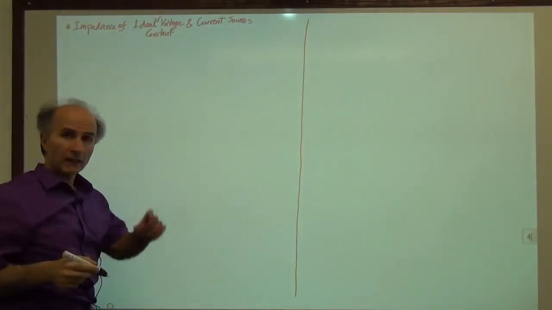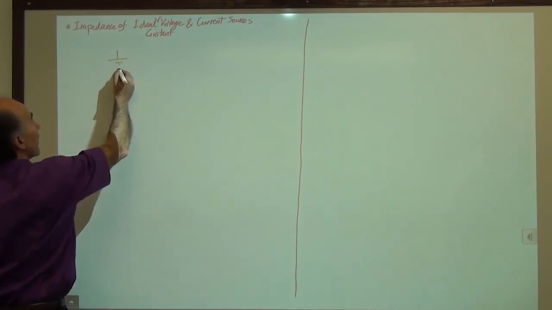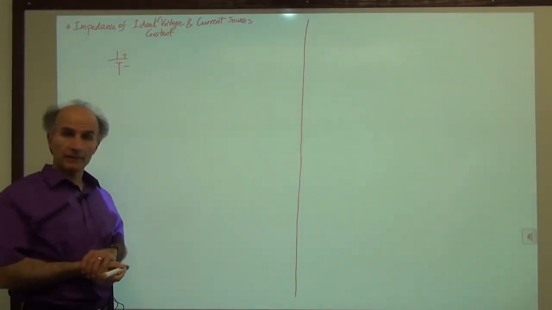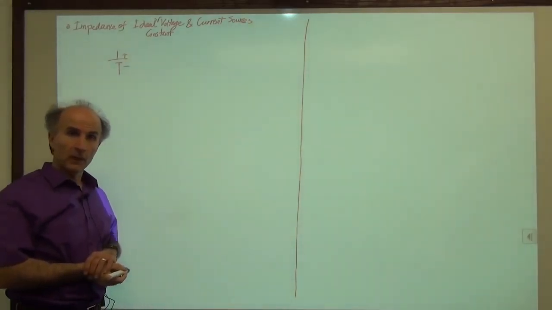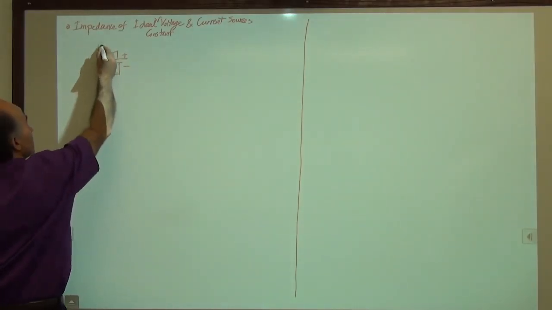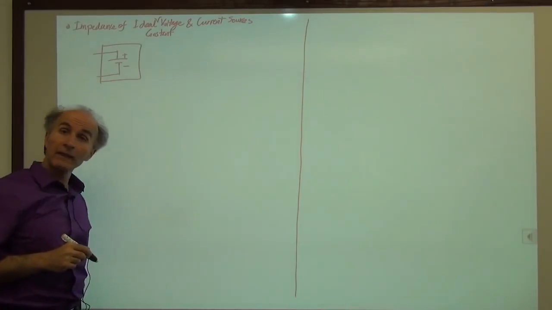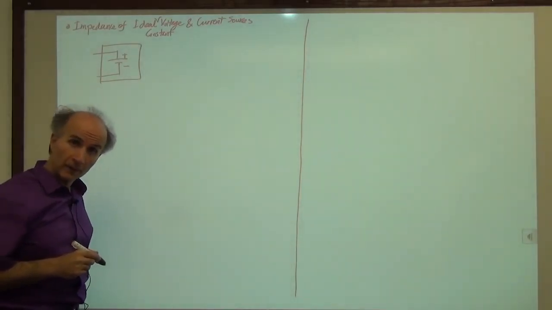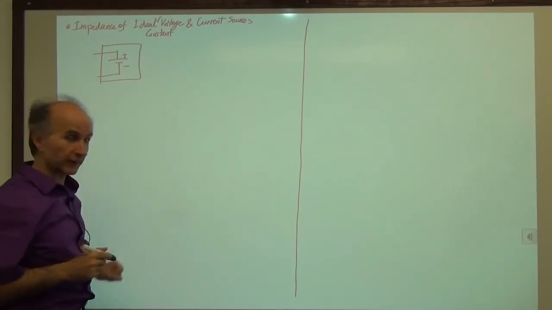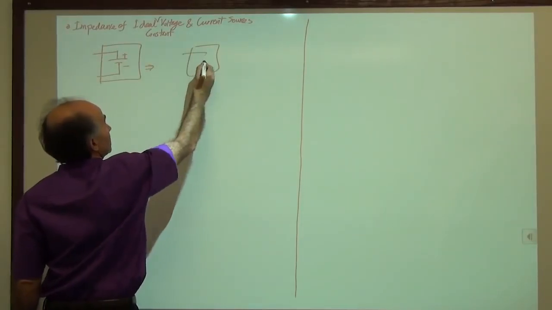Okay, so you buy a constant voltage source, a battery, and you are asked to find the impedance of this device. What do we do? Well, remember what we do. We place this in a black box, and we set all independent sources to 0. So this has to be set to 0. When the voltage source is set to 0, it becomes a short circuit. So this becomes a short circuit.